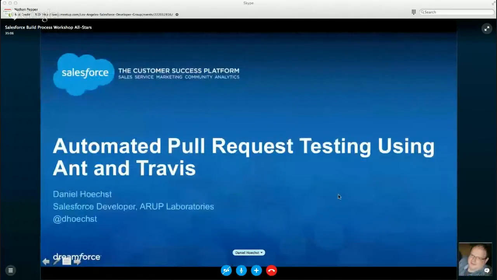All right, folks. Our next speaker hails from Colorado, and has anybody here heard of roll-up summaries? You know, with master-detail you can do that, but with a lookup, you can't really do that. But somebody made a declarative lookup roll-up summary. That was Anthony Fawcett. But you'll notice that on that GitHub repo, it is integrated with Travis to continuously build. And that was our next speaker, Daniel.